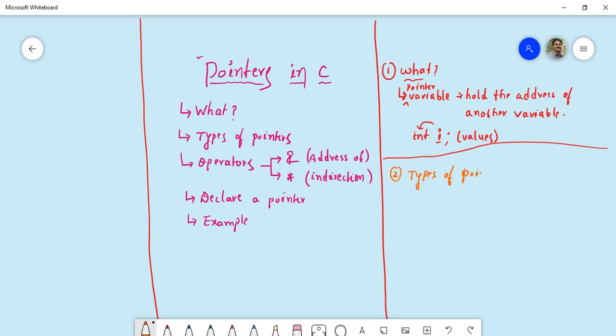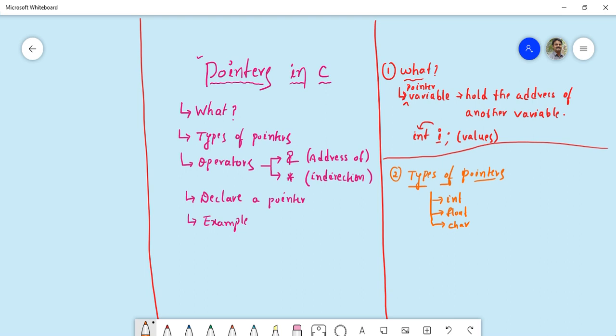As we have different types of variables in the C programming language, like the integer variable, the floating point variable, the character variable, etc., in a similar fashion, the pointers can be of type integer, of type float, of type character. So we have different types of pointers.